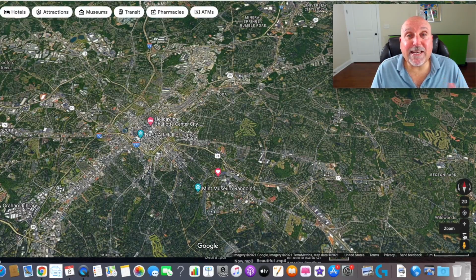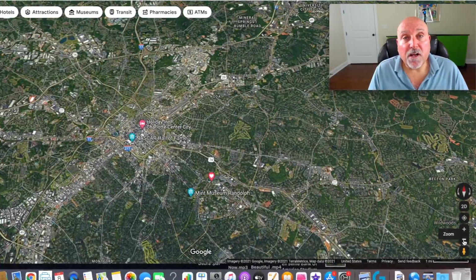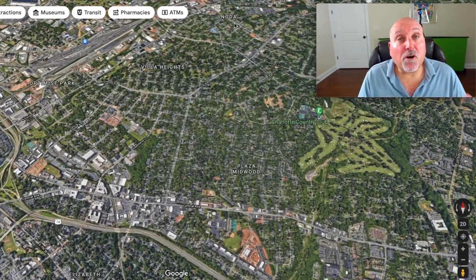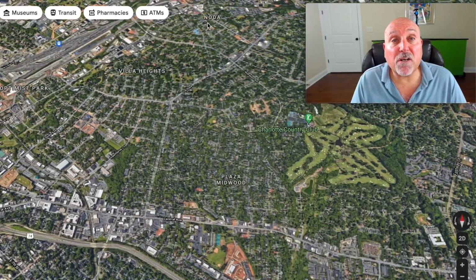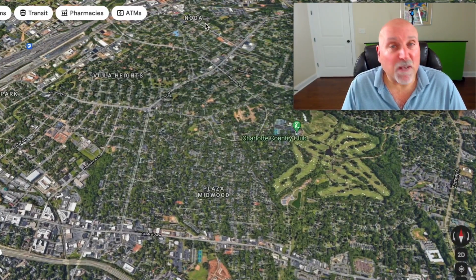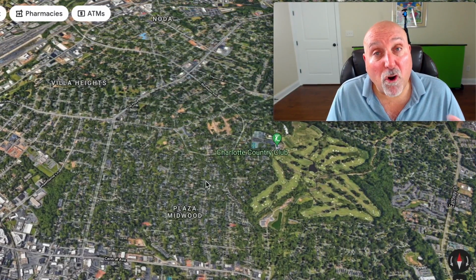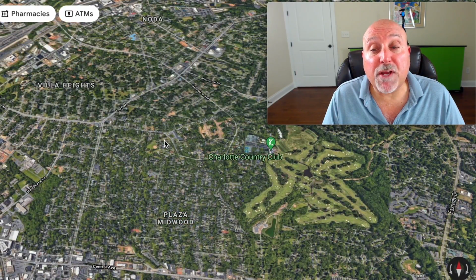Okay, so to the east of uptown Charlotte are two artsy areas, Noda and Plaza Midwood. I'm going to just pull in for those right over here. This is Noda. These are the artsy, eclectic areas. Noda homes are going to go from $500,000 or $600,000. There are condos there. Lots of upscale dining, kind of funky. Plaza Midwood, also kind of eclectic, a little bit different, offbeat. Both very, very popular neighborhoods.